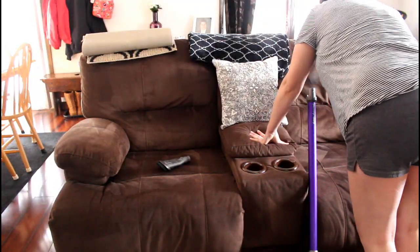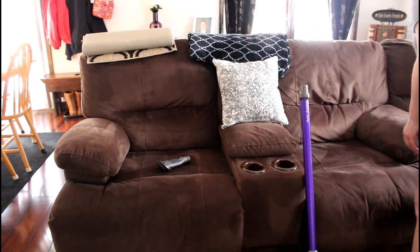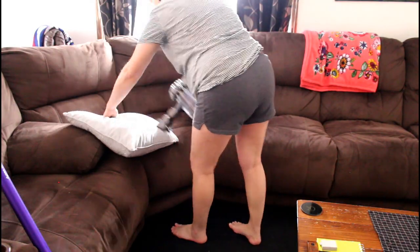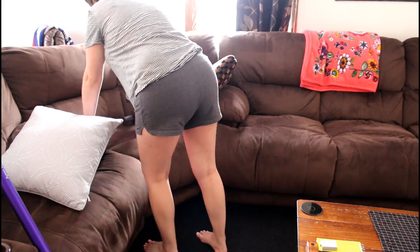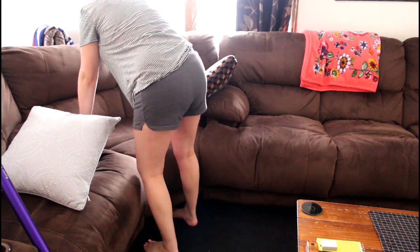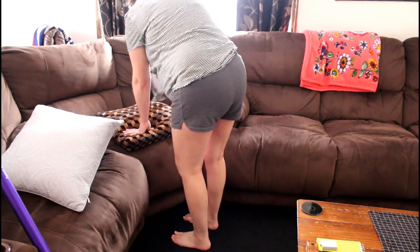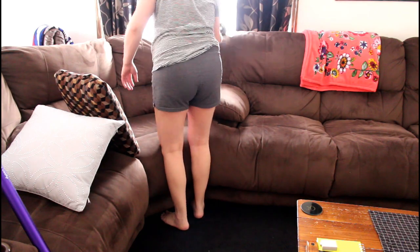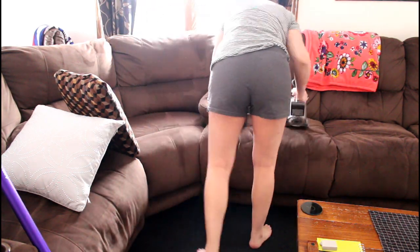My least favorite part about cleaning is the couch, because the cats lay on our couch all the time, and then we also eat in the living room sometimes. So there's a lot of crumbs and a lot of cat hair that I have to vacuum. And right now, being pregnant, for some reason, bending over and doing the couch is really hard. So I just really hate vacuuming the couch, but I cannot stand to not vacuum it.